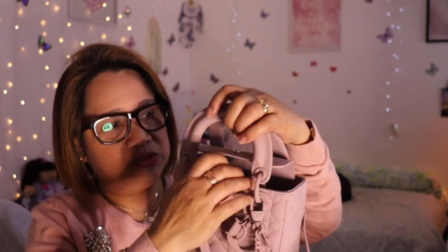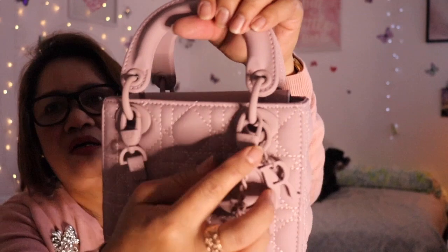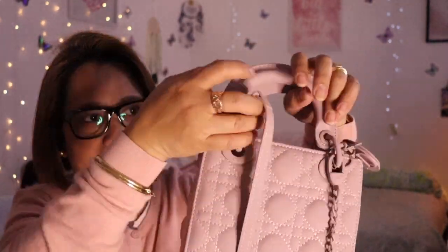So it's so cute, a very nice bag. It looks genuine, looks original. I picked this color because I like pink, it matches my clothes. It's a blush pink color. It's so cute, guys. And the hardware says CD on that one there. It's not metal, but this is a matte material.